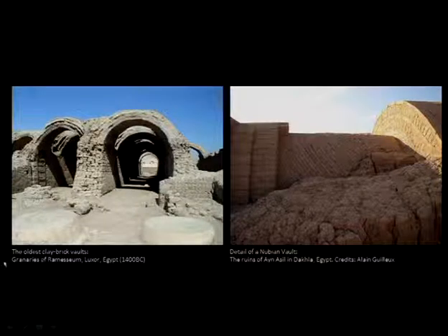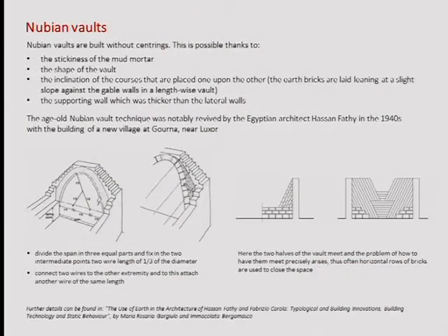Already you see these are the granaries of the pharaoh's tomb, so this means that 3,500 years ago they were already mastering this type of techniques, and they were able to construct a vaulting system without centering. So there were no scaffolds to do that. And this is because, if you look at the picture on the right, you see the courses of the bricks. They are slightly inclined. So because of this inclination, they were actually able to construct that vault without any support, just brick after brick.